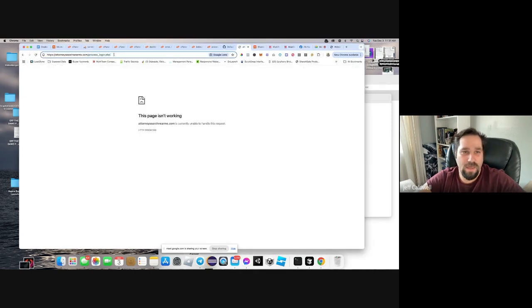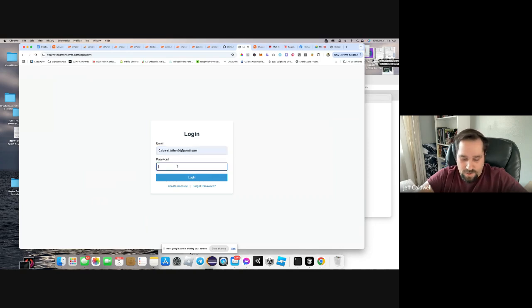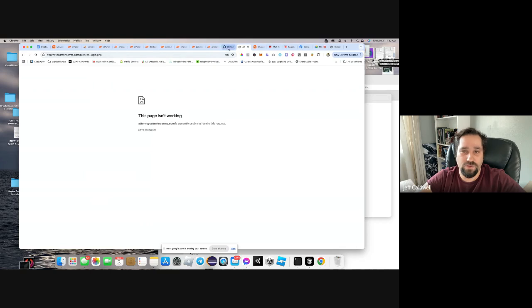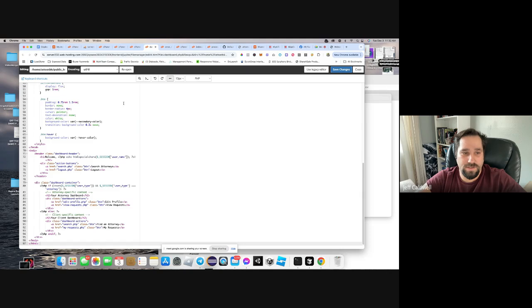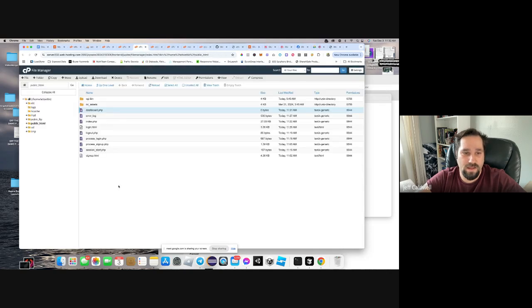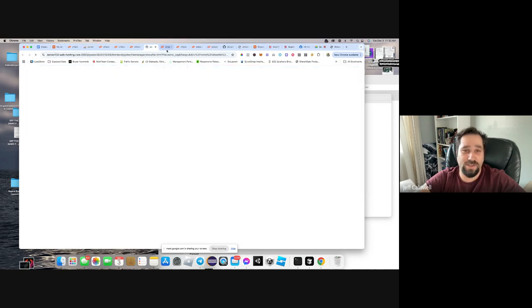So let's actually check. Let's go to login.html, password. All right. Login. Process login, unable to handle script, and let's check our error log, ladies and gentlemen, and see if we have a new error. So I can reload, and if you look, this error log, which it made for us, has a last modified of 11:31. So it literally gave us an error log, and this error log is up to date.